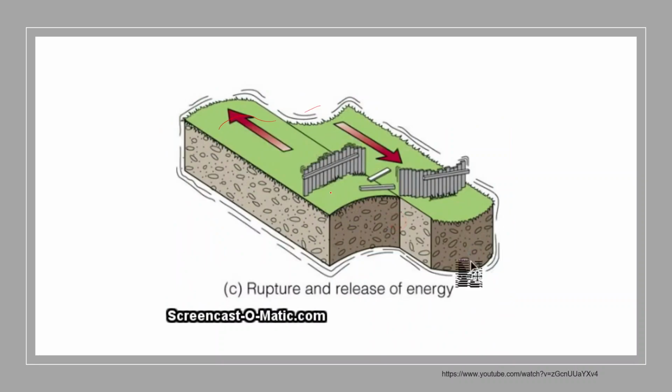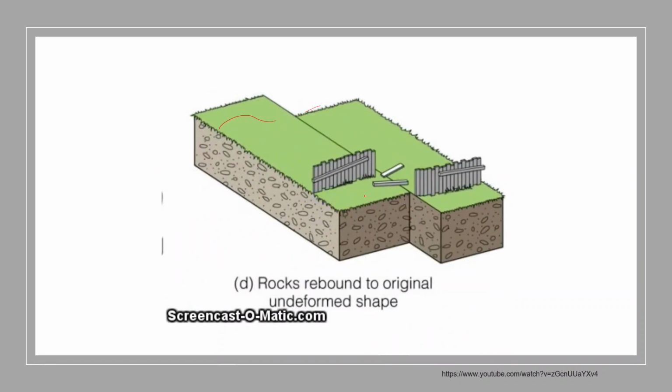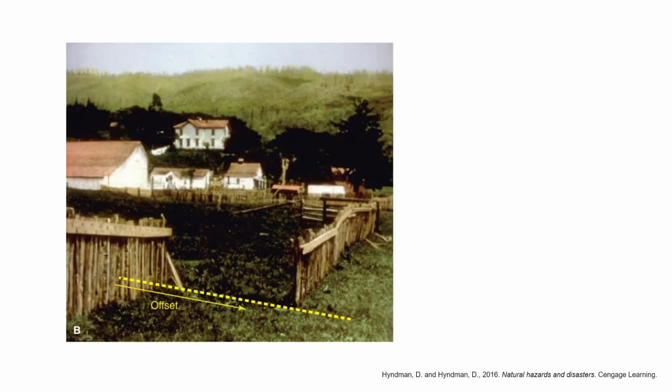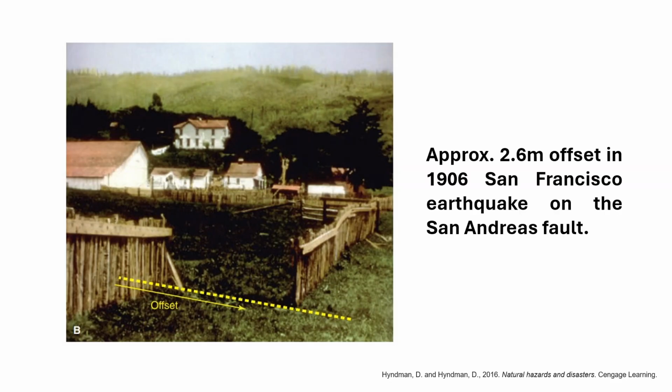And finally, this is the thing. If you look at the rock, that is in the original, undeformed shape. But then you can see that deformation and that separation in the case of the fence, because the fence broke. I hope that explains what I've been telling you. So this is again a real life example of that offset which is seen in this fence.